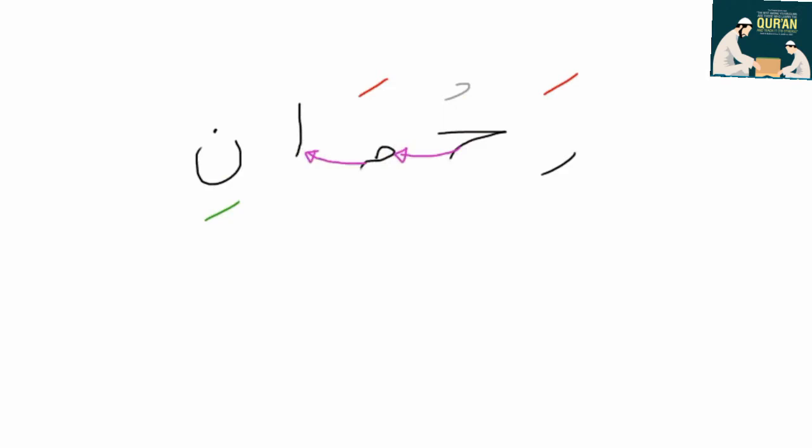Mani. Okay, so here is the rule that we're learning today. When you get the ma or any letter and after it you get this line that goes up, which is known as an alif, you say the extra stretching ma. You stretch it a bit more. So pronounce it as ma.